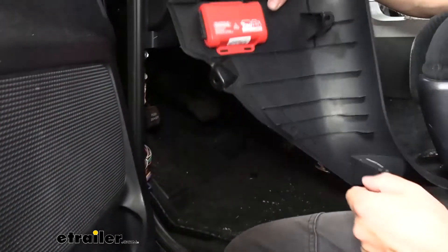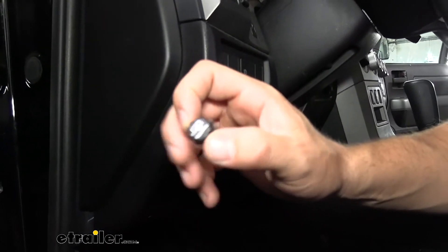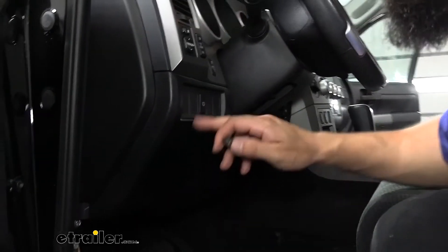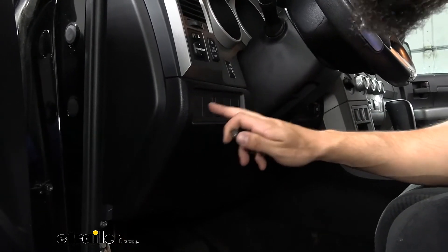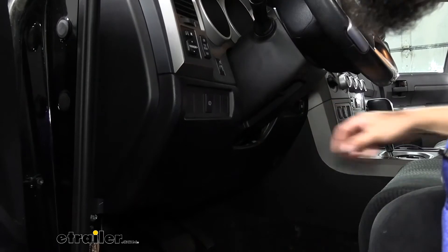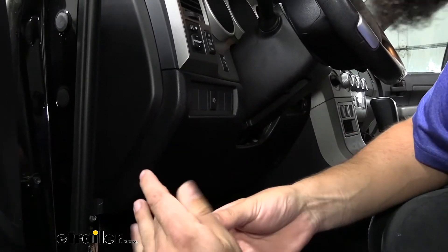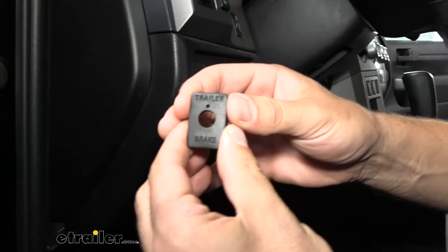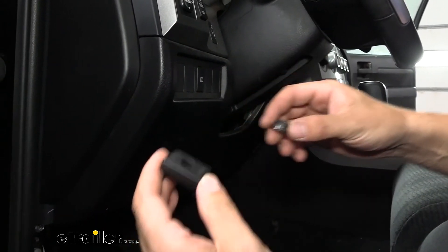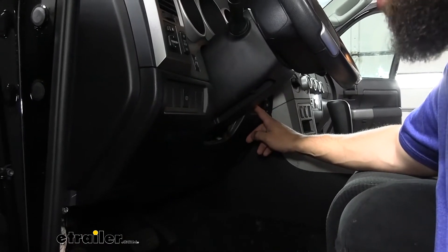Now that we have the control box mounted, we're going to move on to our control knob. The outer section of the control knob is what we see from the driver's seat, and there's another section that goes behind the dash and is mounted where we can see and control it. Luckily on these Toyota vehicles, we have tons of blank switch inserts and chances are pretty much everyone has at least one of these empty. We're going to be using an additional part sold separately — the switch panel insert — that will allow us to utilize one of these switch inserts for a very clean, factory-like installation. This customer wants the one located on the other side of the steering wheel, so we're just going to reach behind the dash and pop that trim panel out and replace it with the new switch panel insert.